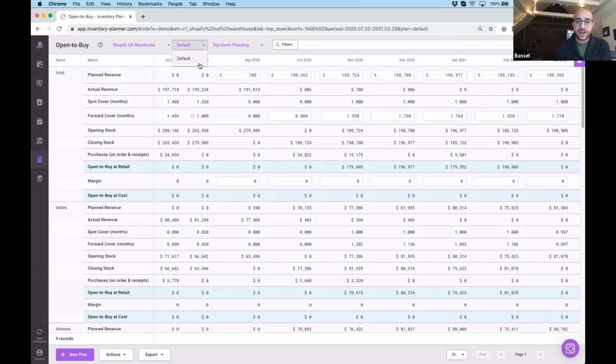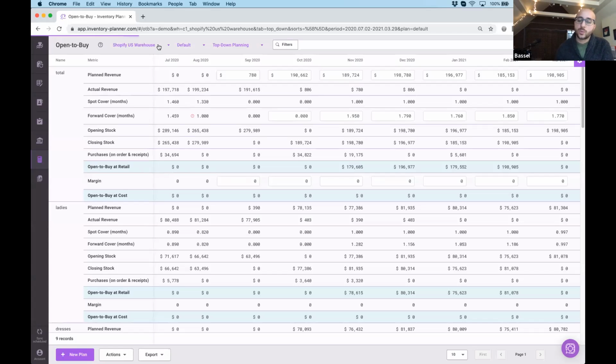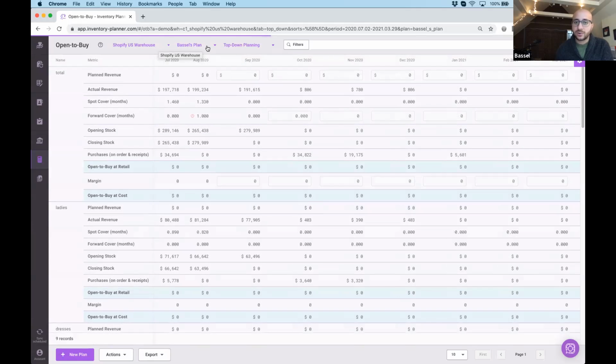So I'm going to start by creating my own plan, just a new plan. If I hit new plan at the bottom, I'm just going to call this Basil's plan. So we're doing this for one warehouse.